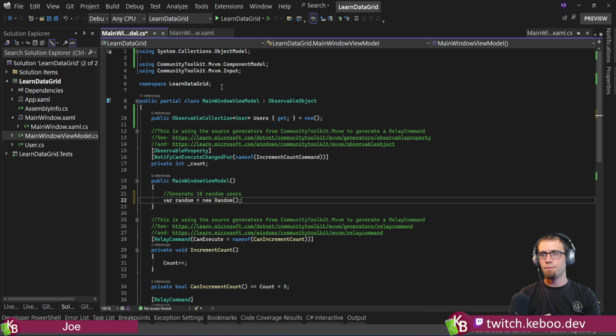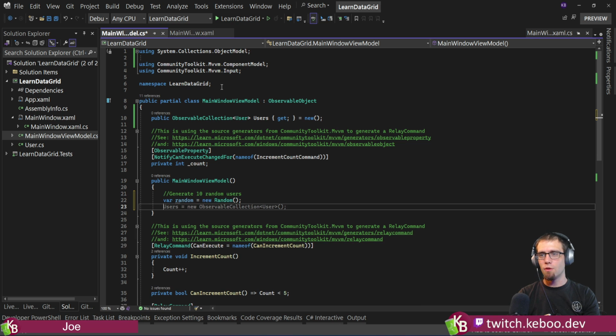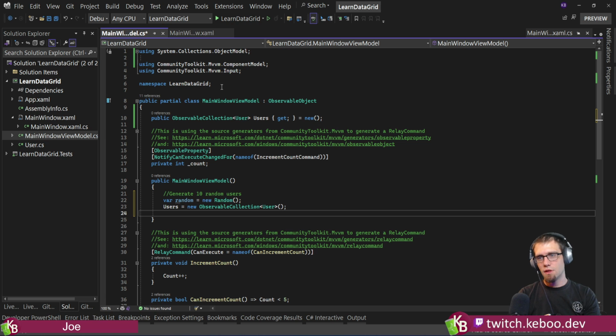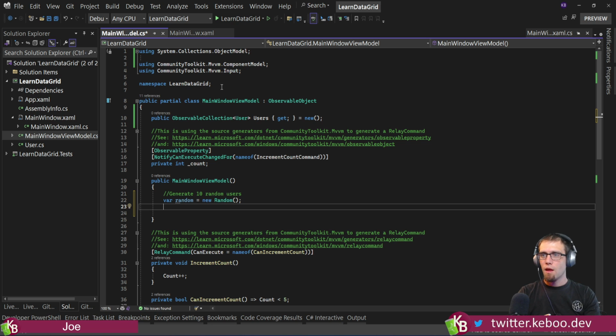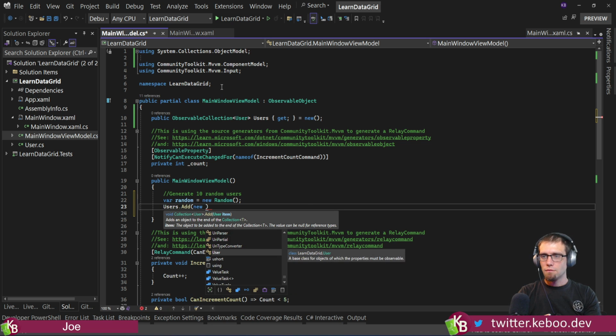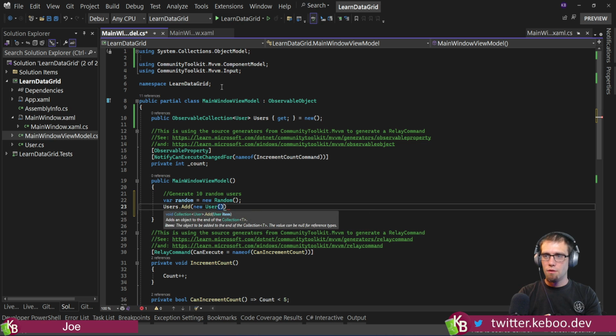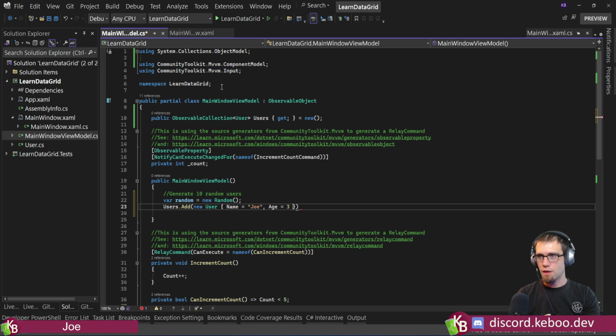Go, Copilot. Come on, Copilot, do the work for me. Didn't really need that line. No, that's all you got? Copilot, you suck. Okay, users dot add new user, name. Come on, Copilot, give me something. Joe Zhao, I guess. Age 3, because that sounds great.